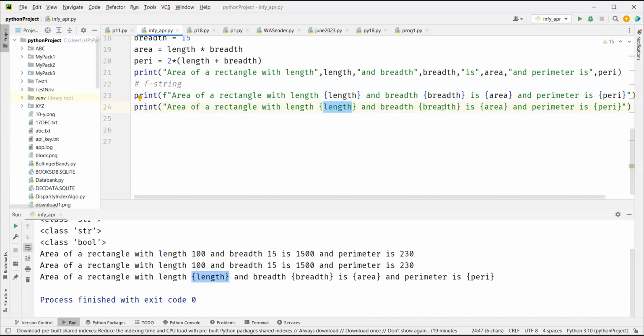That's why we have to put F. The moment you put F, it knows, okay, there will be some curly brackets inside. And within the curly bracket, whatever you have, we need to replace with the value of that. So that's how you can use format.